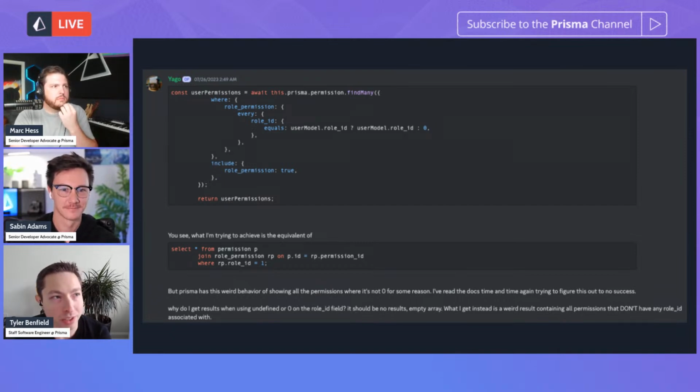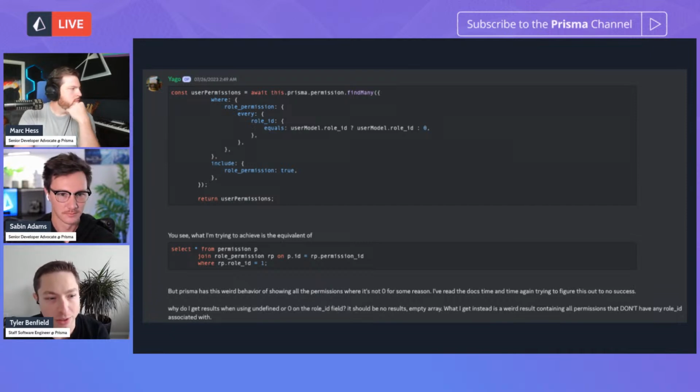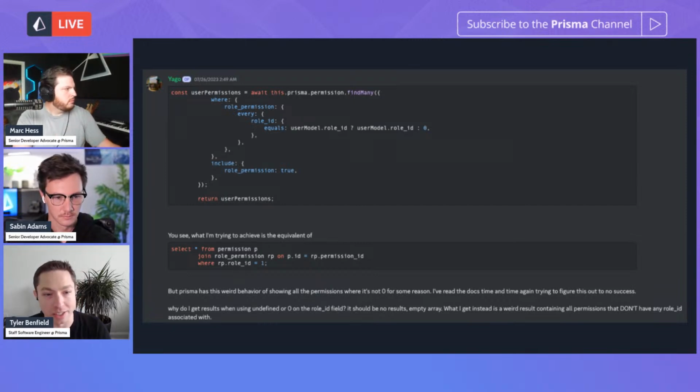I've seen a couple of times where this comes up, where there's a disconnect, I think, between what users maybe expect every to do, in particular for when there is no related data. So essentially that array of role permissions in this case is empty. So every essentially behaves the same way as JavaScript's array.every does, where you can pass a callback in, right? In that if the array is empty, it's always truthy. So in this case, if there are no related records on that role permissions relationship, then that outer permissions model is going to return all the things with no related records, because it's always truthy, right? So I thought this was an interesting one to call out.